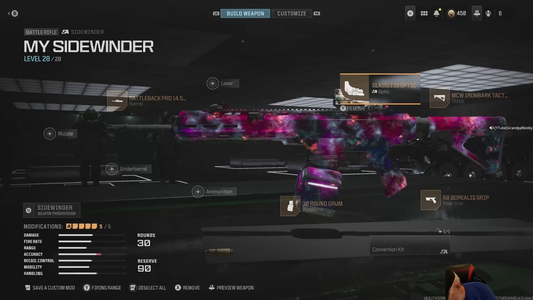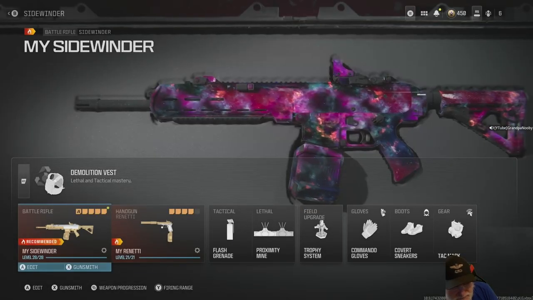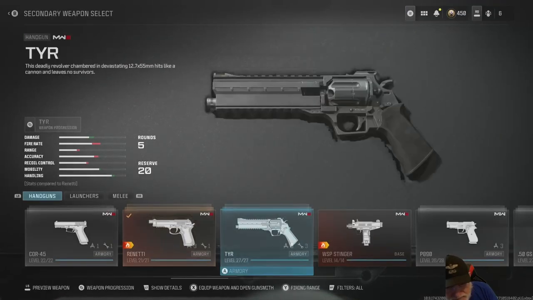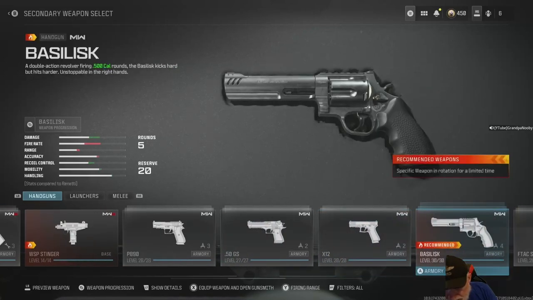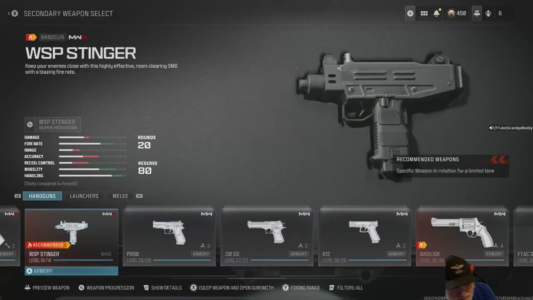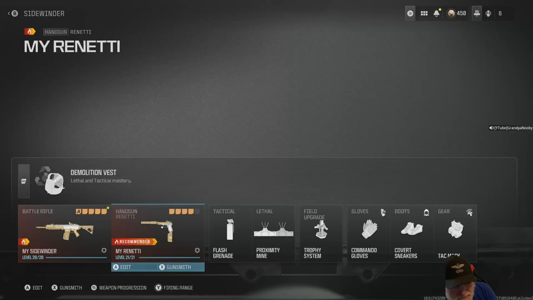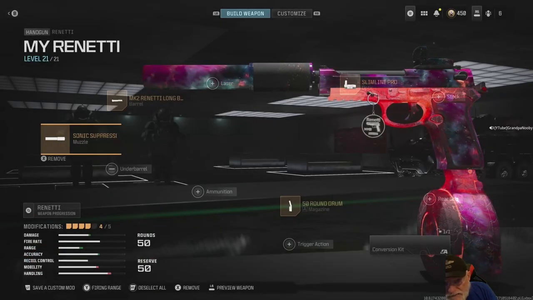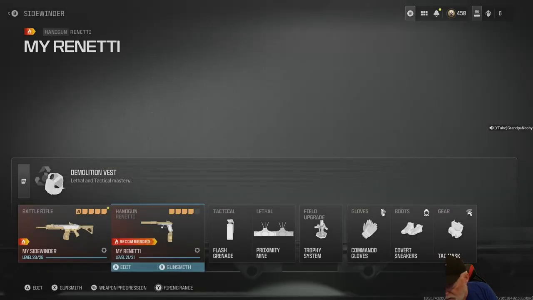And then for the pistol, be careful on choosing that one because the Renetti qualifies, the Stinger qualifies, and that's it. Oh, wait a minute. The Basilisk qualifies. So a Modern Warfare 2 rifle qualifies for the headshot. I'm going with the Renetti. And here's my class for that. So let's dive on in and take a look.